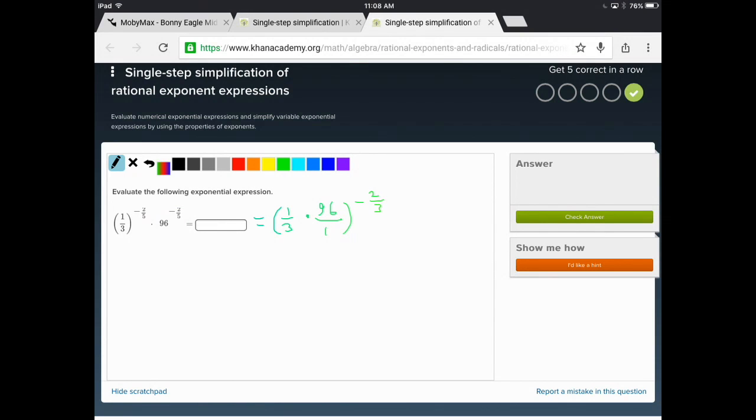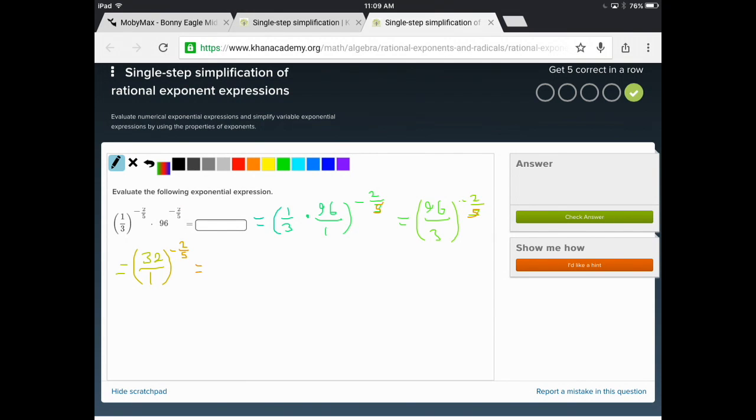So I put the 1 under the 96 because 96 is equal to 96 over 1. And then we just do our multiplication inside and get 96 over 3 with the exponent of negative 2/3. So we haven't even brought the root into this yet. Before we do so, I'd like to deal with simplifying this fraction and getting rid of that negative exponent, making it a positive one. So simplifying the fraction, we still have the negative exponent, and just to fix those 3's, they're supposed to be 5's.